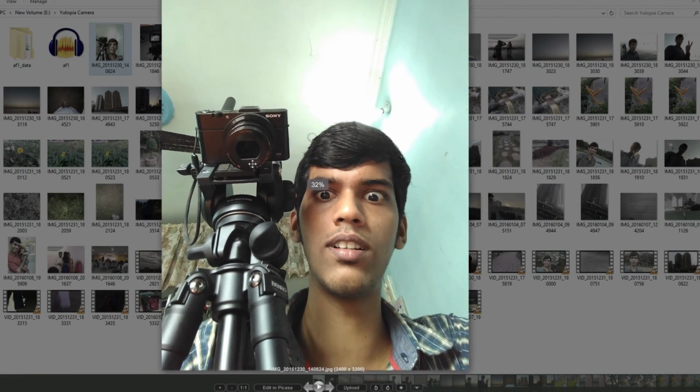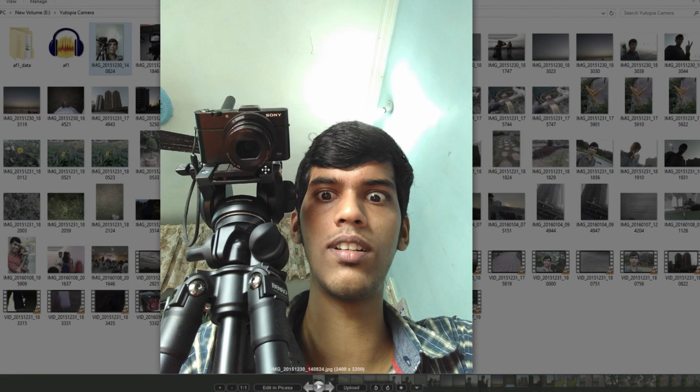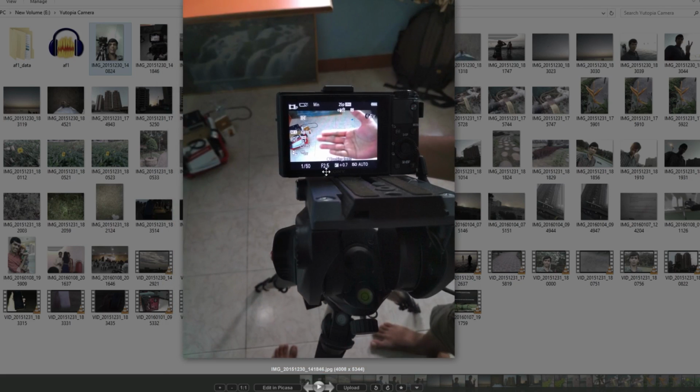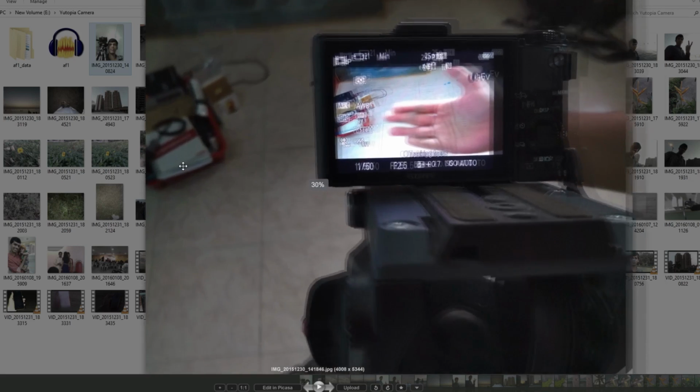And in front facing camera, I'll say that Yutopia is not that great. I have seen other phones like OnePlus 2 or even the Moto X Style have better picture quality when it comes to front facing camera as compared to Yutopia. And then I have taken this picture, and this picture was supposed to show the depth of field.